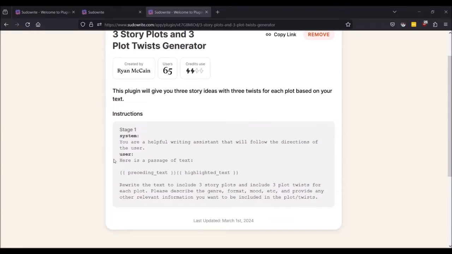And now that the AI knows that that's what they're going to be doing, it says, here's a passage of text. It will look at your highlighted text and your preceding text. And it says, rewrite the text to include 3 story plots and include 3 plot twists for each plot. Please describe the genre, format, mood, and provide any other relevant information you want to be included in plot/twists.